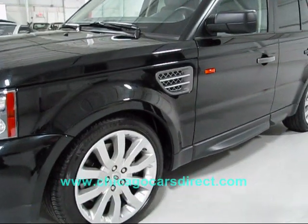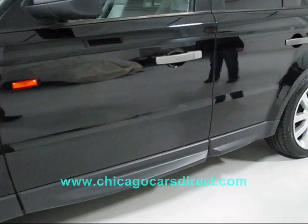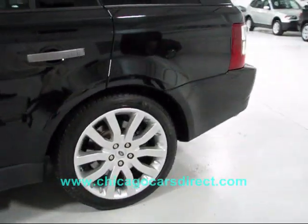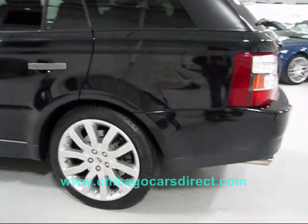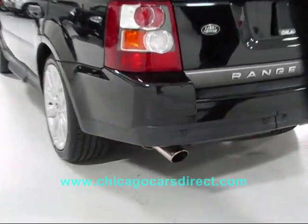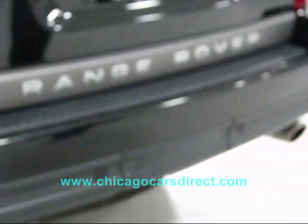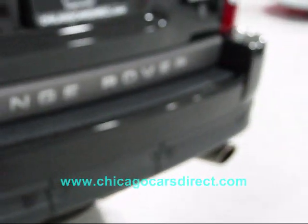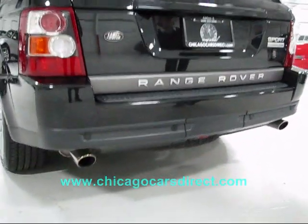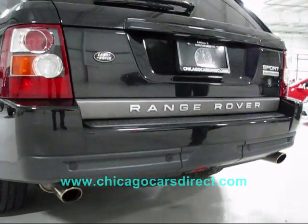Let's take a look at the rest of the driver's side. Look at the reflection in the paint — no issues, no damage, no chips to speak of. 20-inch rear wheel as well. Coming around to the rear, there's a light surface scratch and just a couple of scuffs that you probably can't even see with the camera, just from loading things into the car, but excellent. The exposed exhaust under the rear bumper is exclusive to the Supercharged model. You can see the four park sensors across the rear.